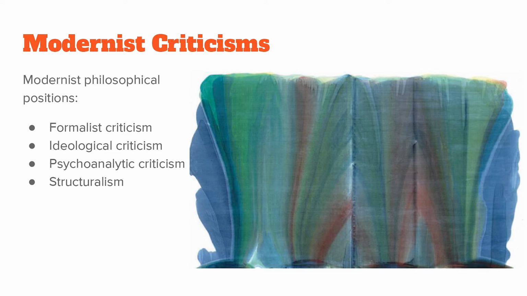And by formalist, they're talking about the forms, the composition, the color. This should be very familiar because when I asked you previously to do a formal analysis, which is to say take a look at a piece of artwork, tell me about its form, tell me about its composition, well, that's basically a formalist criticism.